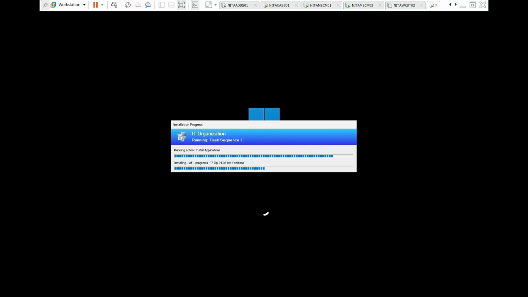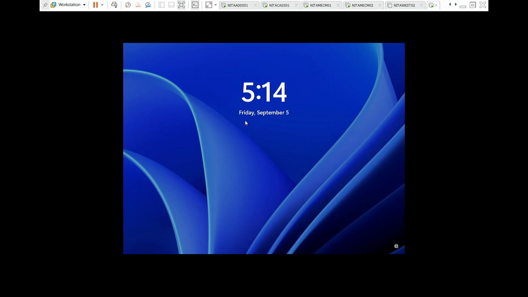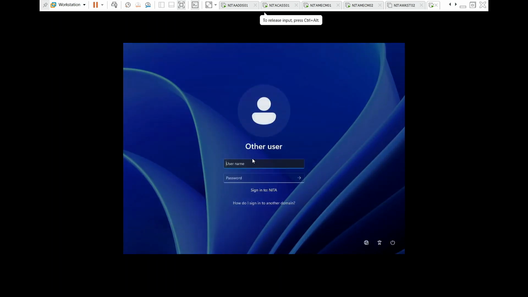All right, if you can see, it is also now installing 7-zip. So everything is done. Your client is installed, domain join is done, the application is being installed, and eventually your system will be ready to use. So this is how you use MECM to fully provision a system which is ready to use by your employees. And here you go. Our system is ready, and you can use your administrative password as well.